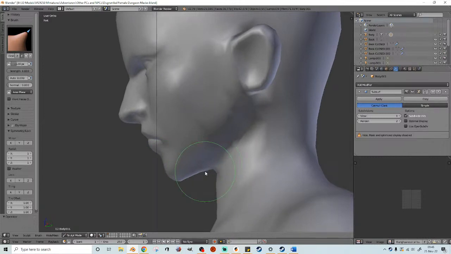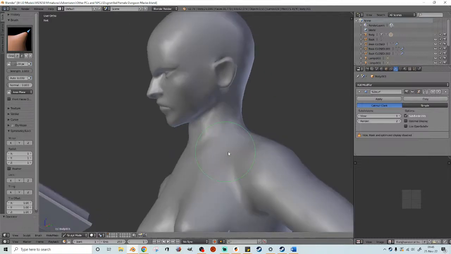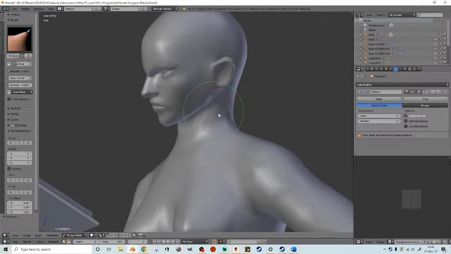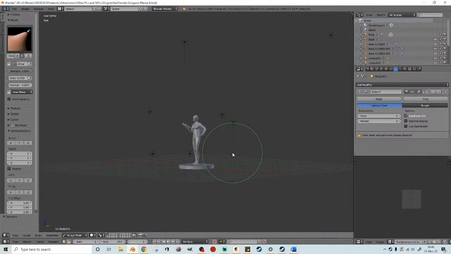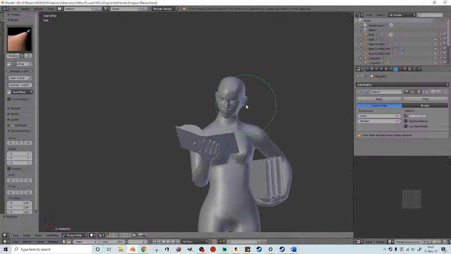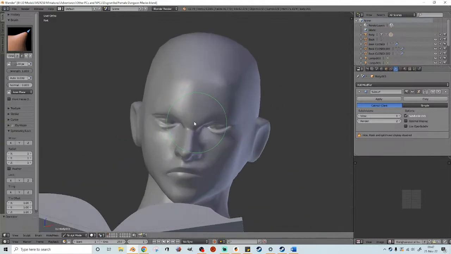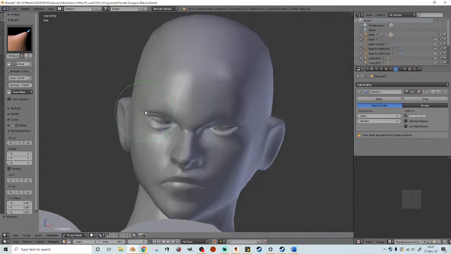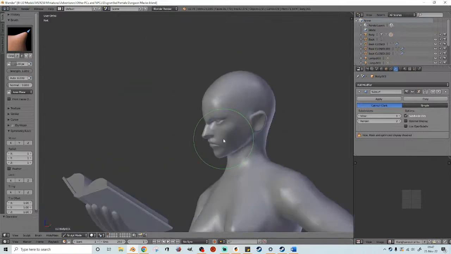Furrow the forehead more maybe? Sure. You do understand this is for 3D printing, right? And it's going to be this big when it's done, right? So don't worry too much about the extensive details, because this is what it's going to look like when it's printed. So don't worry about it too much, okay? In case you didn't know that. But yeah, I can mess with her for a little more.